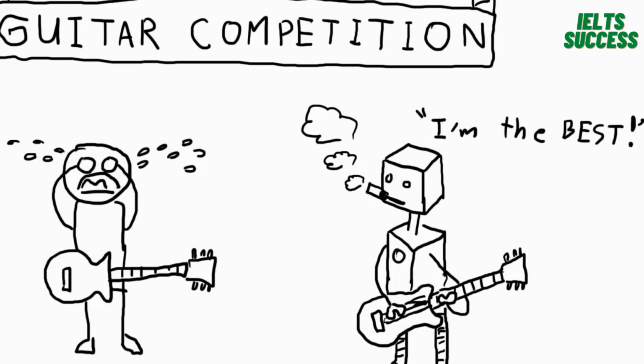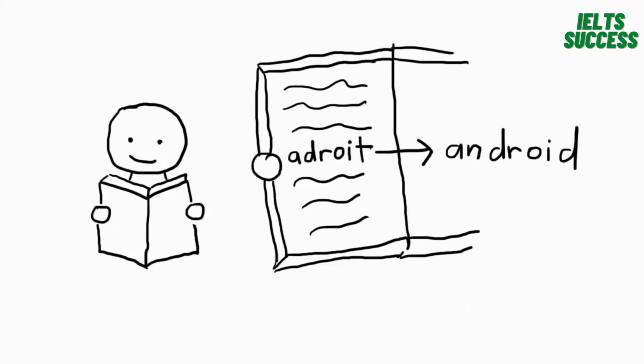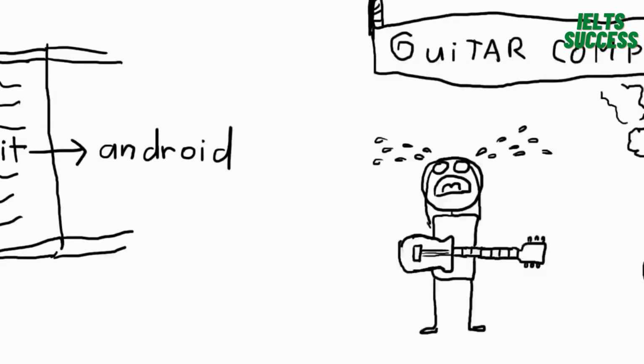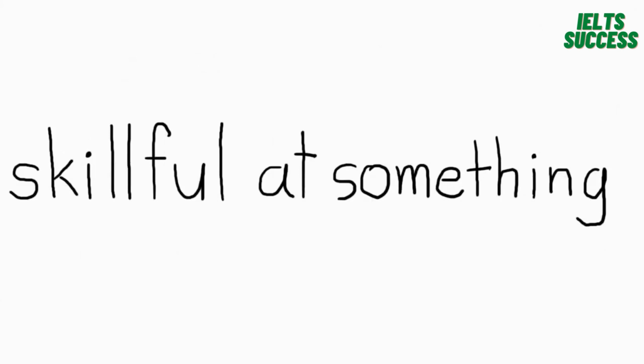So what we're doing here is associate the pronunciation with the meaning through an image or story. We're creating an association between them. So when you come across this word again, the pronunciation will remind you of the association and therefore the meaning of the word. Let's take a look at one more example.